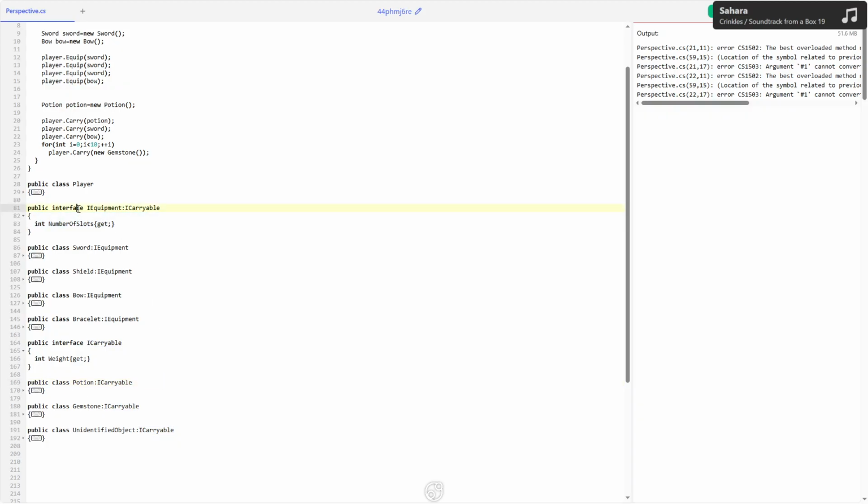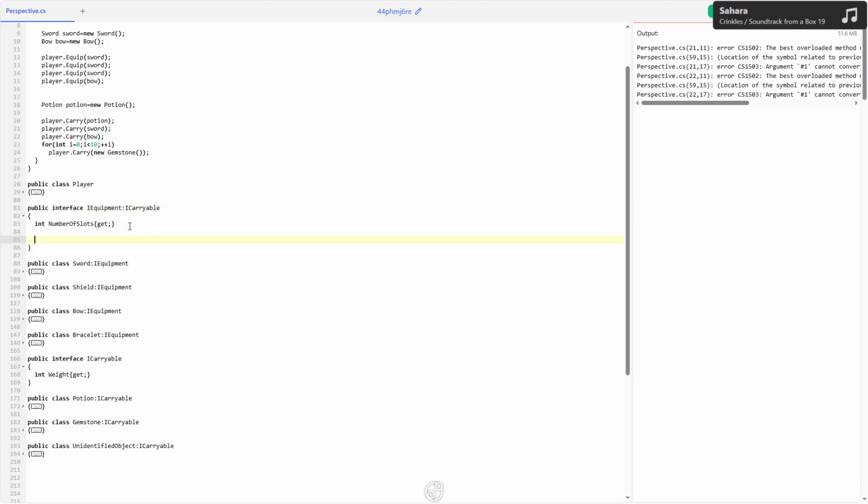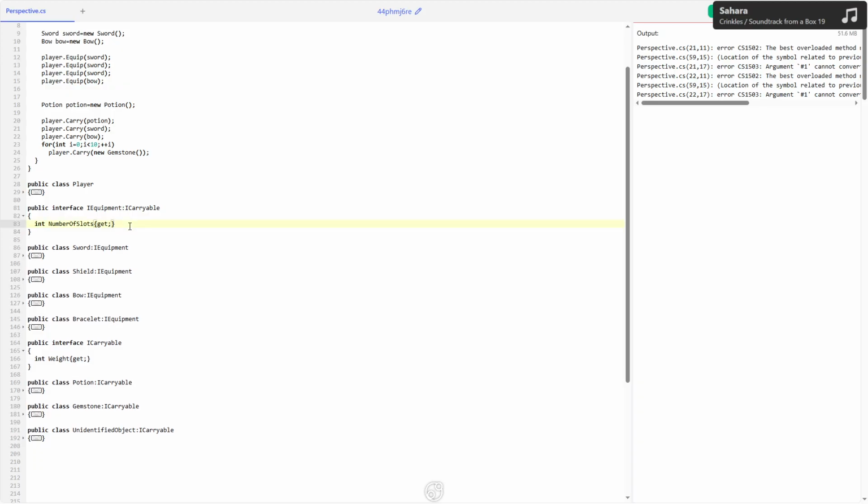For interfaces, the meaning is slightly different though. We don't have to add a method for the property right now, for the weight. Since this is an interface, we don't have any implementation yet. It doesn't matter. What we mean here is that equipment requires you to also accept iCarryable.